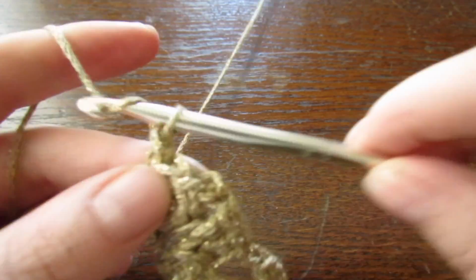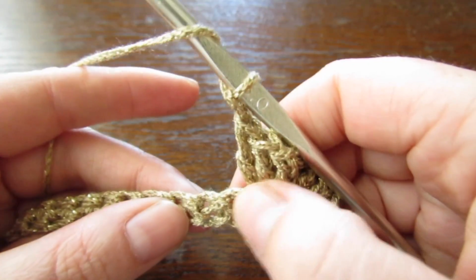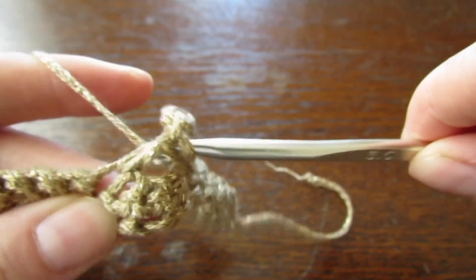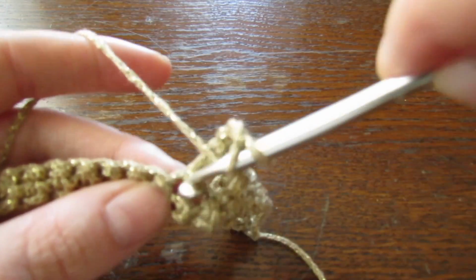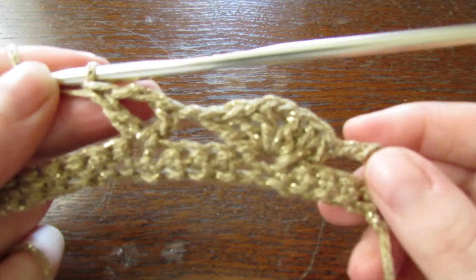So next we're going to chain 1 and then we're going to skip the next 4 single crochet. And then into the 5th we're going to make a V-stitch. So make a double crochet, chain 2 and then another double crochet all into that same stitch. So that's your V-stitch completed.